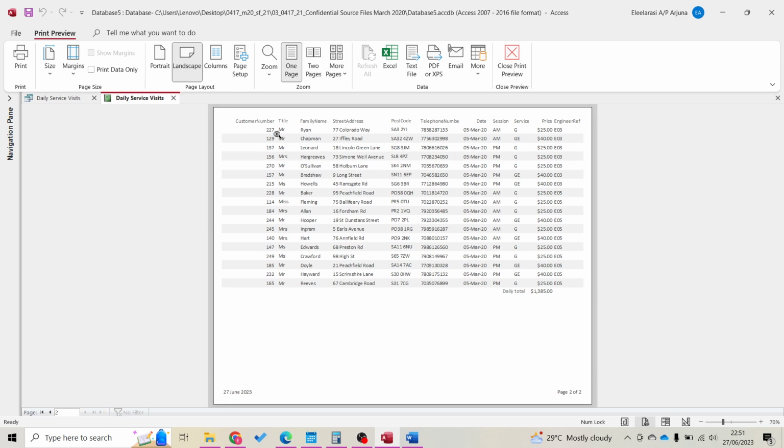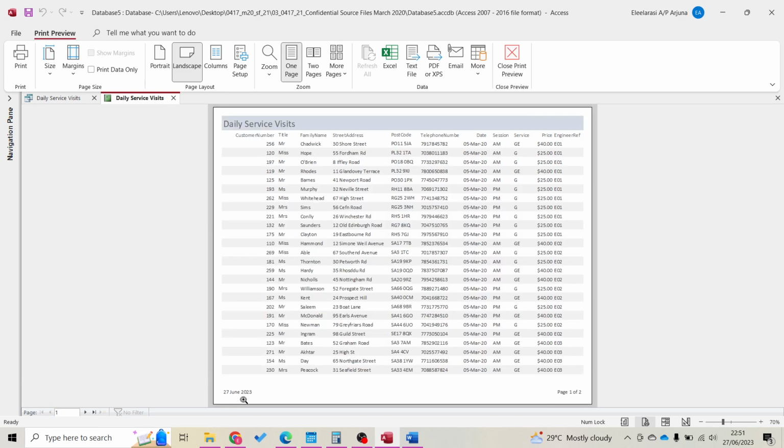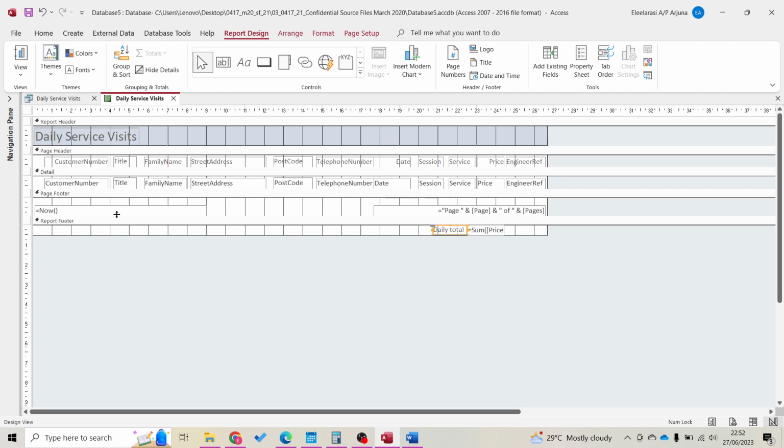So of course at the top I don't have enough space to write. So I'm gonna try to squeeze my detail right next to this page number and the date. So going back to design view, so page number is here. So now means date. So we're gonna do it under page footer. Label, just draw a box, not too big, not too small. Write your detail.